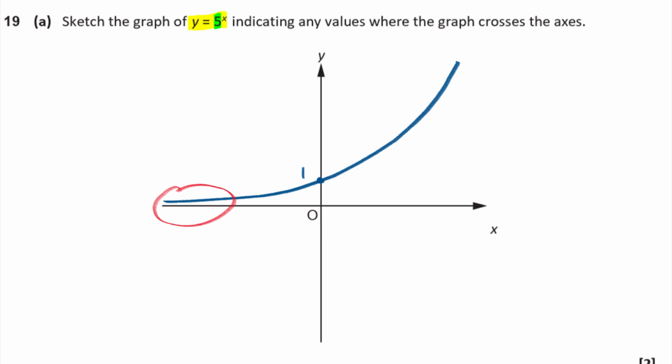So how to lose marks in this question: if I either crash into the axis like that, that would be a no-no. Also, if I kind of went up again, even slightly. I mean, I did it really exaggerated here, but if your line looks more like that, and even if it just kind of flares up a little bit at the end, you can lose the mark. The other thing is at the other end, your gradient is always increasing. So it shouldn't have any flat sections, it shouldn't have any straight sections, it shouldn't kind of wobble. It's constantly increasing. Okay, so that's how you draw an exponential curve.